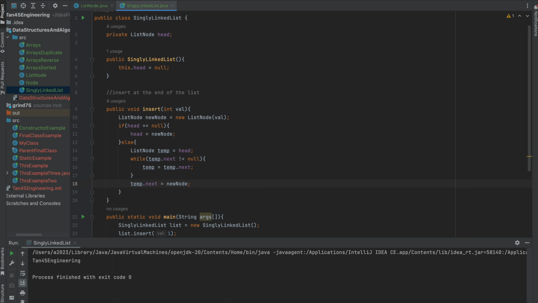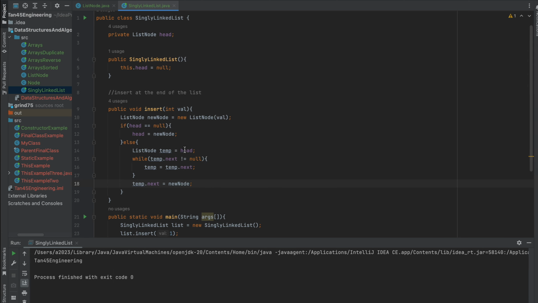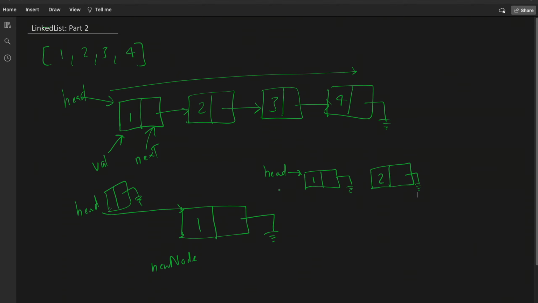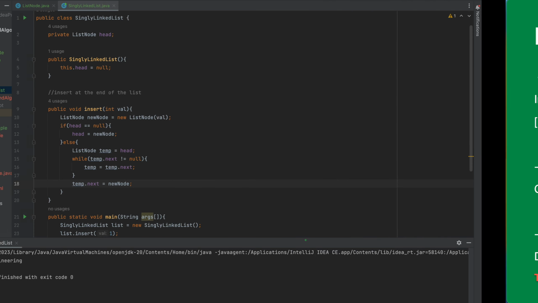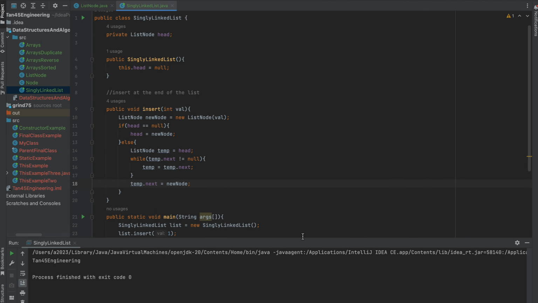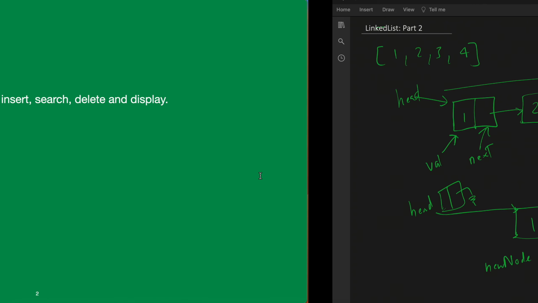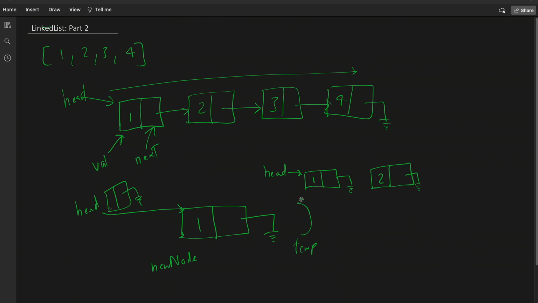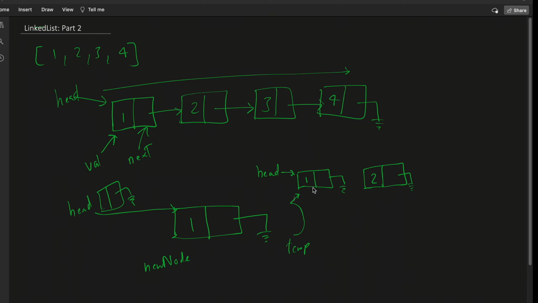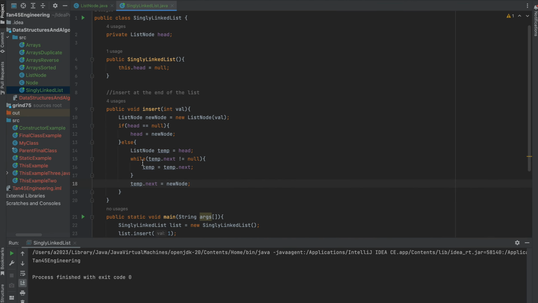So please pay close attention. We first created a temp node, and we pointed it to head in line number 14. As you can see, temp node is equal to head. So temp node is now pointing to head. Now we check while temp.next is not equal to null.